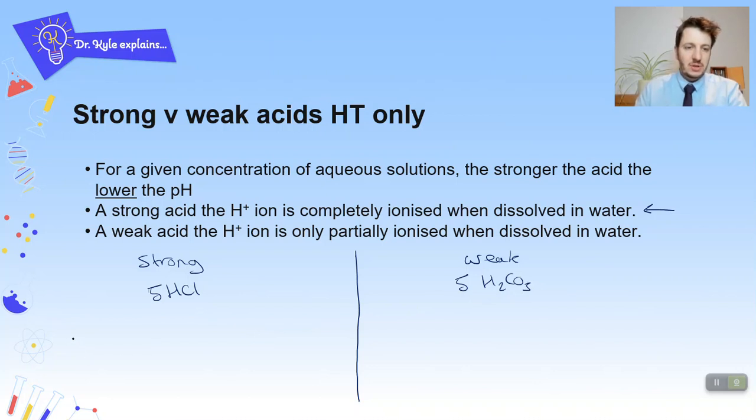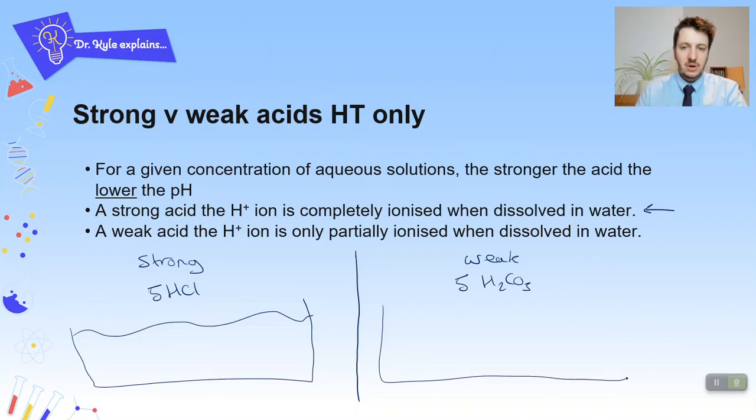Okay, so then what we're going to do is draw a little tank here. Not a very good tank, but a tank nonetheless. And it's full of water. Because remember, you have to dissolve it in water for that H plus ion to become acidic. So we're going to dissolve these in water. Now, a strong acid is completely ionized. And so what that means is all of those hydrogens there from the 5 HCl, we are going to end up with 5 H pluses floating around in solution. 1, 2, 3, 4, 5.